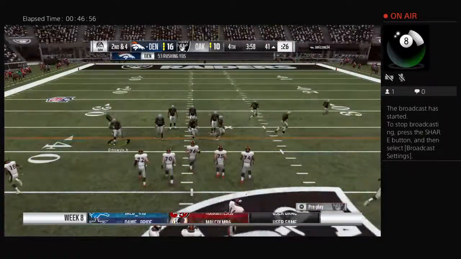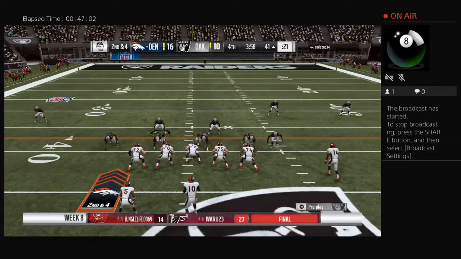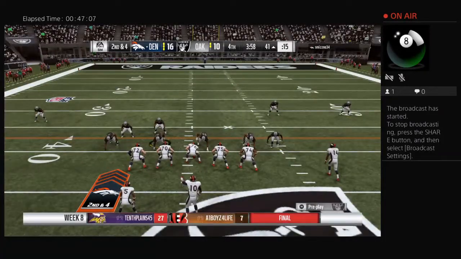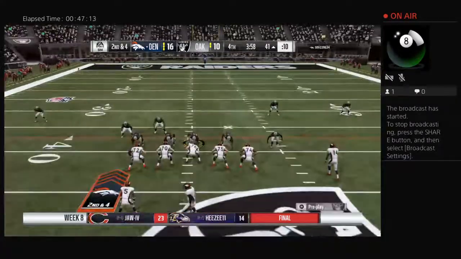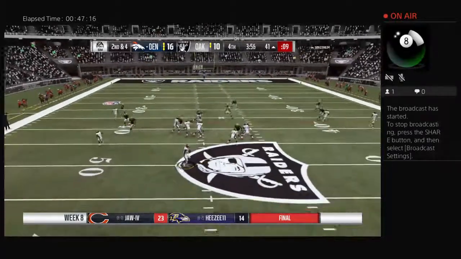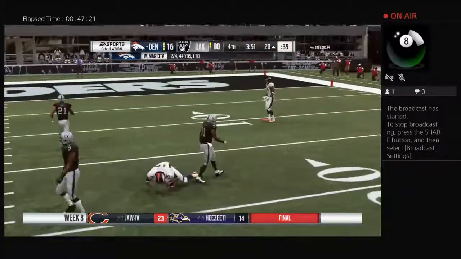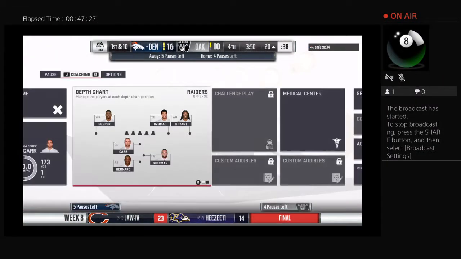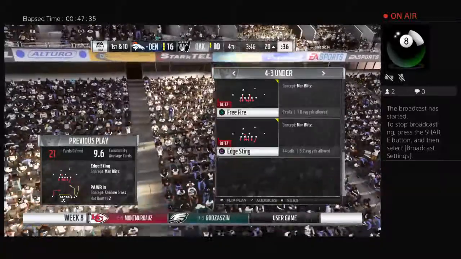Under 4 to go now as they come up on 2nd down. Now a 2nd down throw for Mariota. And, oh, he took that in one-handed. What a grab. And a nice gain of 21 yards.